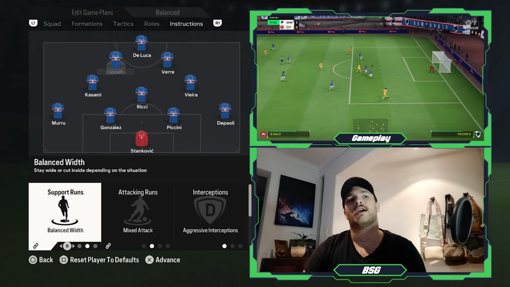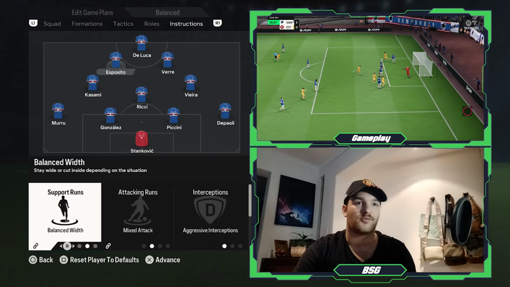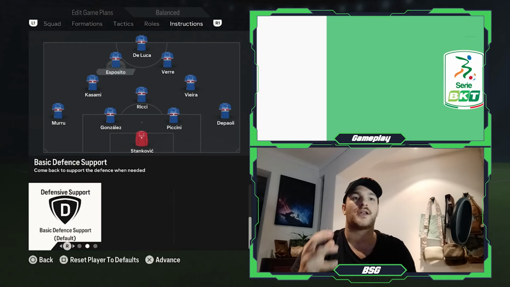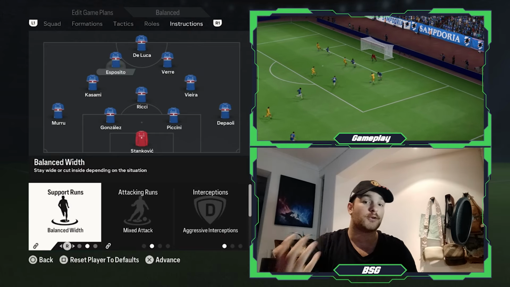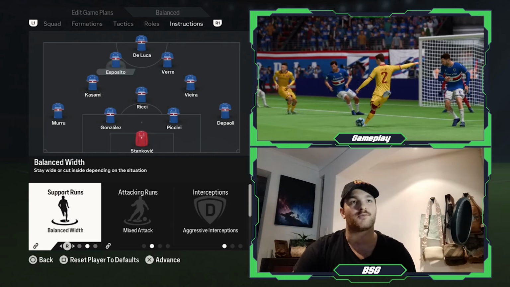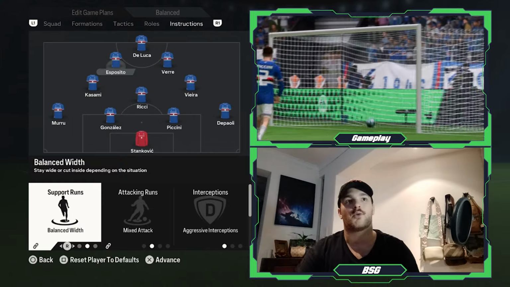But as you'll see here, a lot of their instructions is set to the balanced style of play. Whether it's balanced with mixed attack, aggressive interceptions, that should more or less help with the counter-pressing system. But at the same time, the defensive support is also set to balance. Allowing for a bit more fluidity, allowing for a bit more of a dynamic style of play, allowing for them to potentially make those runs in behind, like I said, with those more vertical passes, breaking the lines, or potentially they can also look to drift into the wider channels.